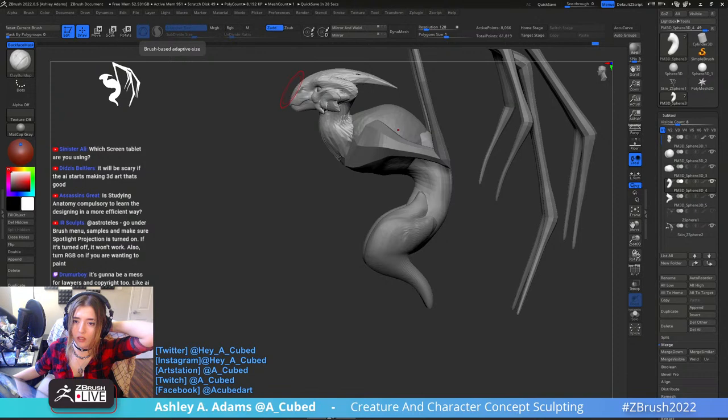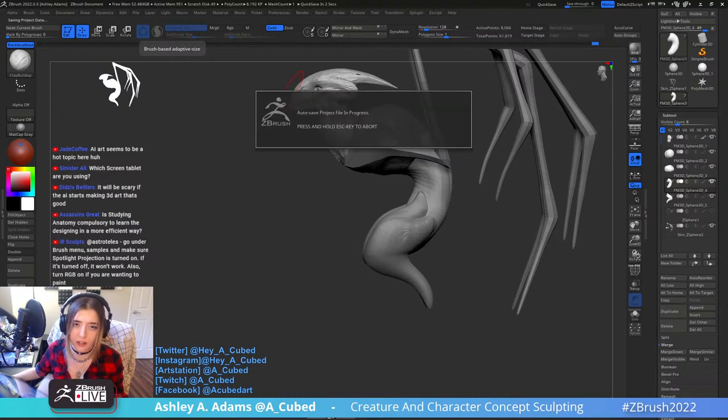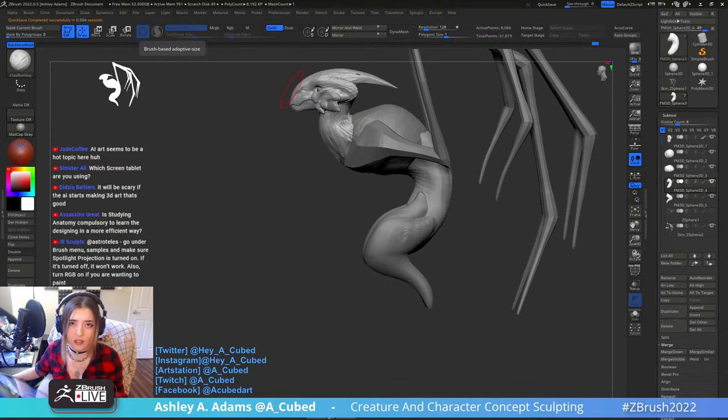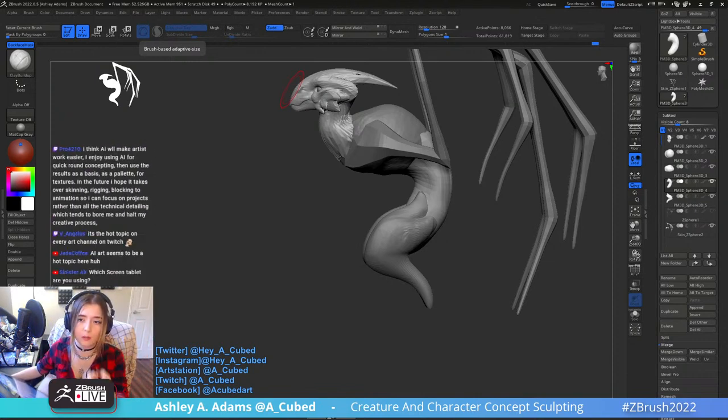Trying to get used to knowing when to dynamesh and then subdivide, or how much I need in the topology. It depends on what you're doing. If you're dynameshing and you find that you're working at like 5 million, your computer is chugging, you don't want to keep dynameshing at that high resolution, but you can't seem to get the detail that you need, it's probably because you need a good base. That means you're at a stage of detail, like skin pore detail and stuff like that. In which case, I would recommend doing subdivision so that you have a clean base, like Z-remesh and then subdivide a whole bunch so that you have that clean base to work off of instead of the Dynamesh nasties that happen, which I love the nasties, by the way, but it's not good for really small detailing.